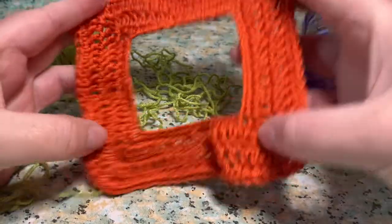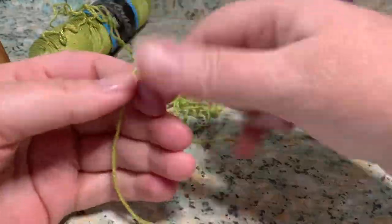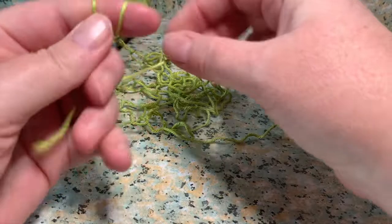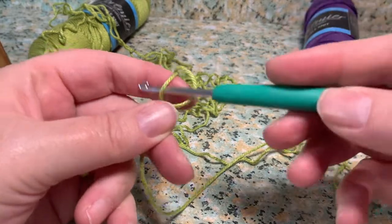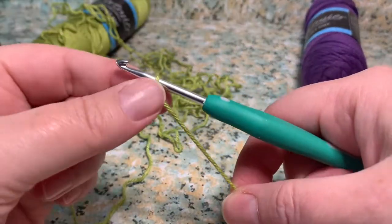And now we're going to do our second one with a different color, but you can use any color, you can use the same color, it doesn't matter. I'm going to cast on, start with a slip knot again, and then I'm going to make 59 chain stitches. 59.